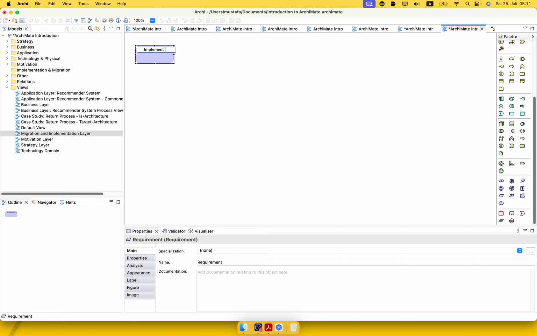And the first requirement that we have still at the top of our head is to implement a QR code return label.